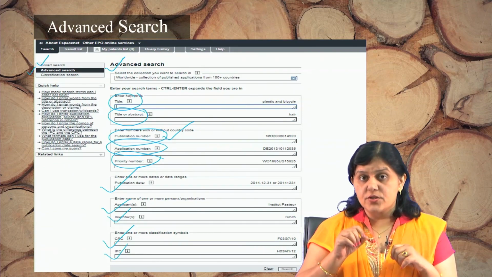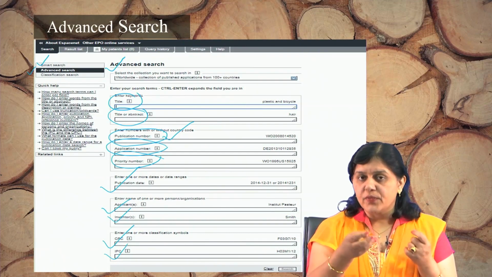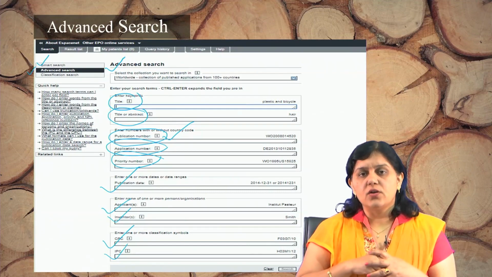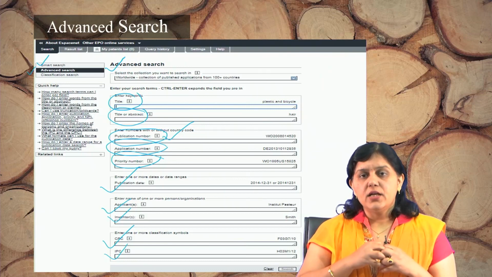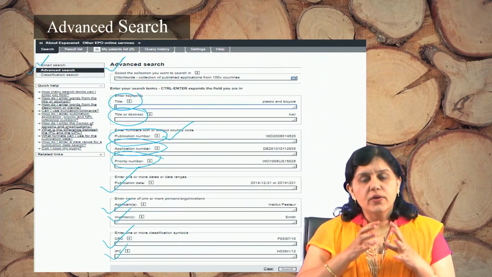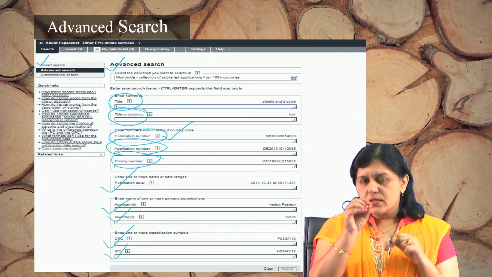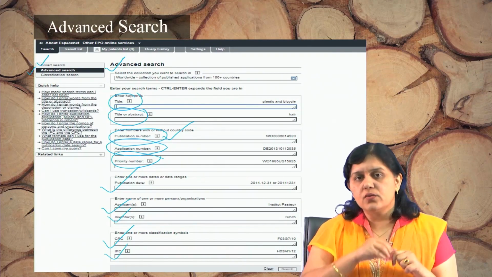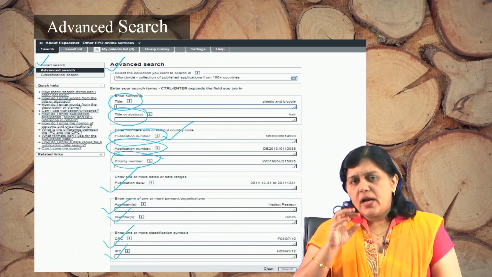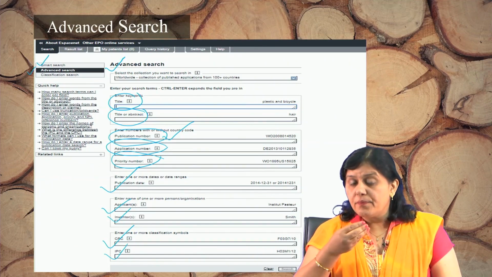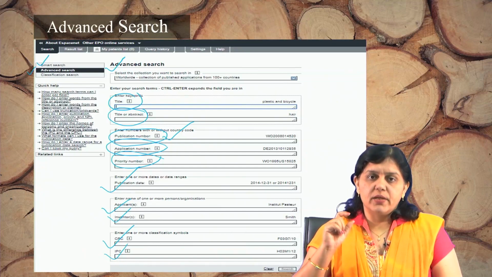Now, you know the definitions of all these things, or you know what a priority number is, what an application number is. You can just put that in and you can retrieve the document directly. Then you have an option, that is inventor and assignee, right. So, for example, how you can use it effectively: you are thinking about a topic for your research. Now, I will give you a simple example. Suppose you are working on that domain and you have retrieved the research publications and you know who the author of that research publication is.